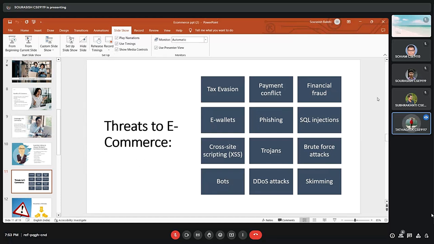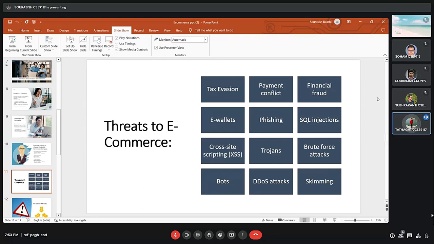Now talking about phishing, we all know about it. It is one of the most common attacks nowadays on the user, right? The attackers send emails and messages to a large number of users, containing a link which invites them to open it. When the users open that link in their browser, malware starts downloading in the background, and simultaneously they fall prey to the attackers.